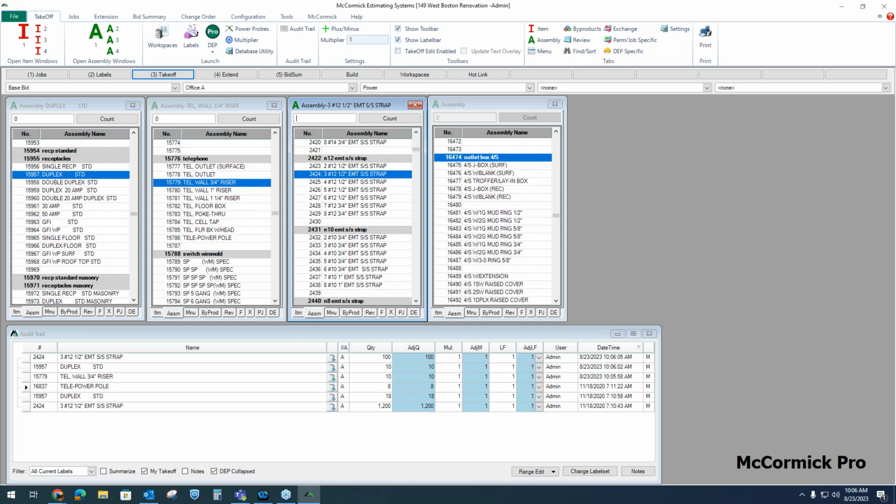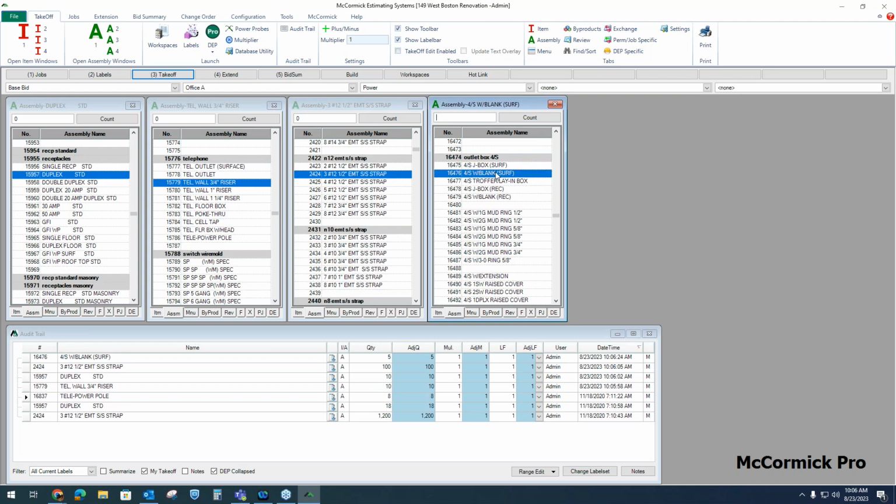We can utilize this with the on-screen takeoff as well. The same rule applies. As soon as I select a part, it's active and ready to be taken off. I'm either going to type in a quantity on my keyboard and hit enter if I don't have plans, or I'm going to click on the drawing, which we'll be opening up here in a moment. But to take this a step further, this is something I can utilize on this job, but also on future jobs. Next time I do power takeoff for an office.